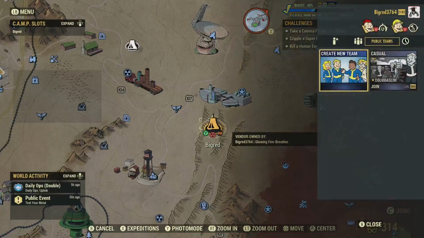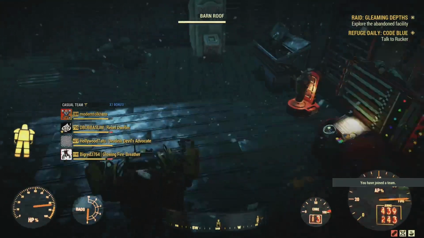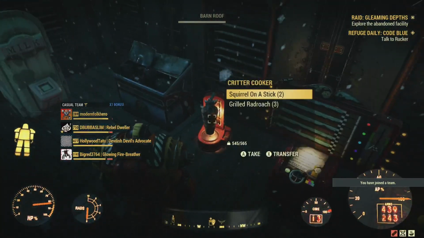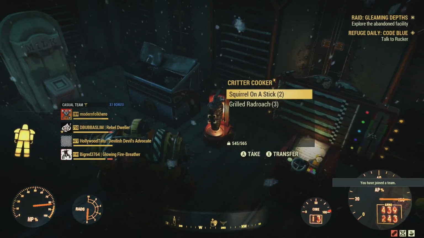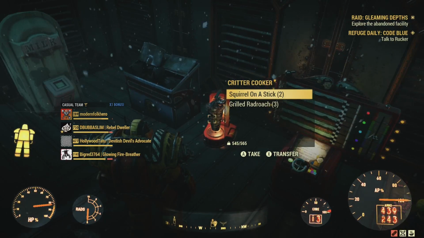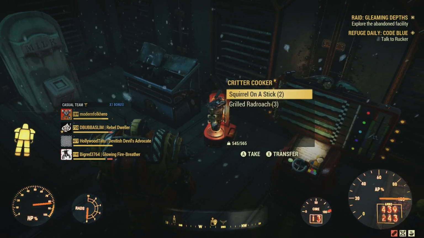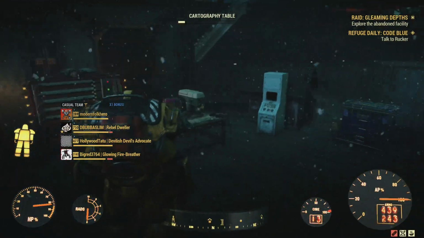Join a team real quick. So then the next thing is off the scoreboard. It's called Critter Cooker. I think on page 4, correct me, I don't know, I'm trying to do time here, but it ain't too far into the scoreboard, and you get this, and it gives you a squirrel on a stick. It's like they're trying to make us carnivores.